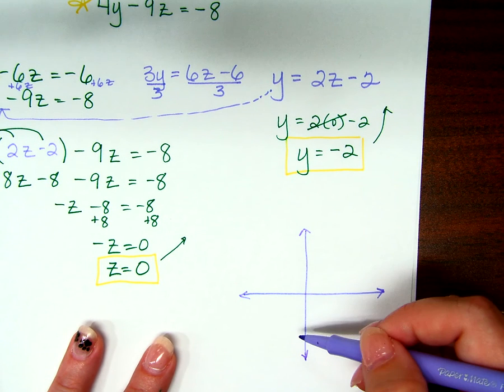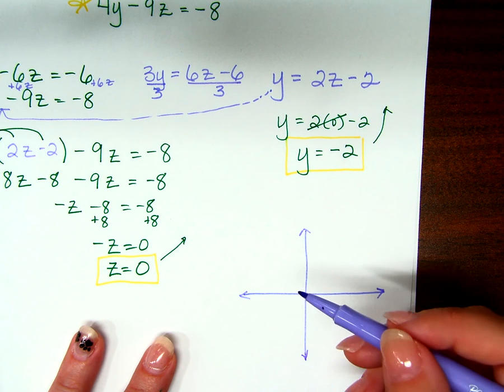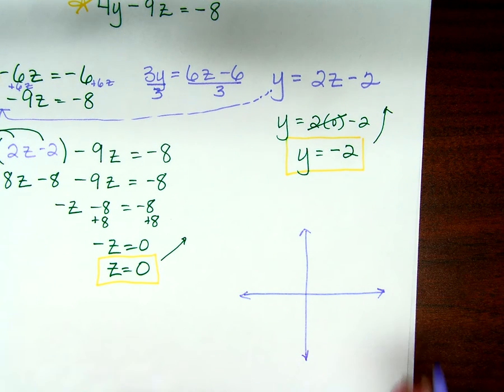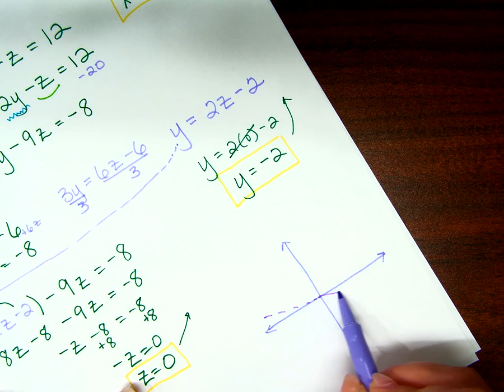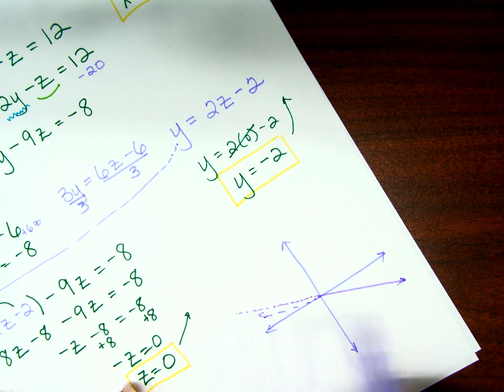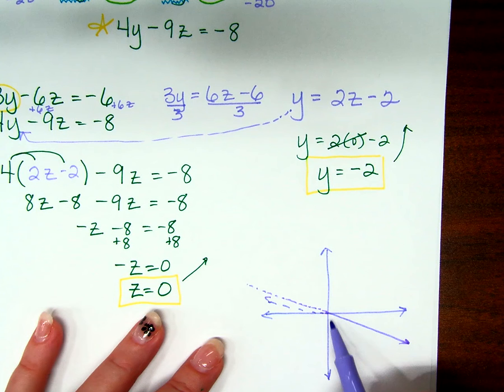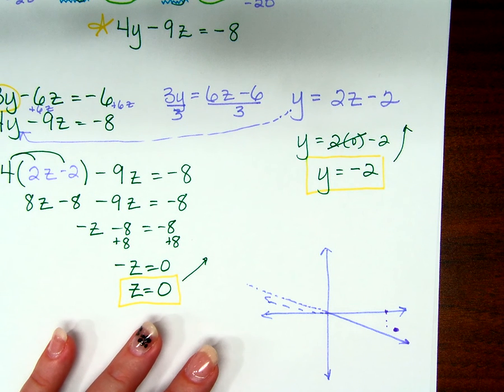X-axis, y-axis, where's the z-axis? It's coming straight up out of the paper. Okay, so it's hard to draw 3 dimensions in 2 dimensions. So here's what I'm going to do, and I'm going to ask you to use your imagination. Can you tell that that's going out the back of the paper? Okay, so I would go over 8, down 2, and out 1. So I went over 8, down 2, and out 1. You okay with that? It's weird.